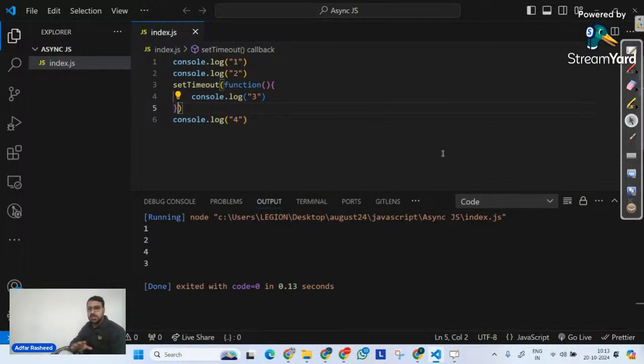Do you understand what I'm trying to say? So it means that whenever there's code that deals with time, that is asynchronous in nature, my JavaScript engine treats it a little bit differently. So what's happening over here? That's something that we need to understand. So let's go to the whiteboard and try to understand all of the code there.